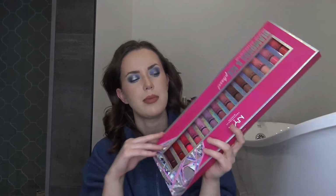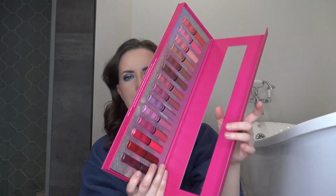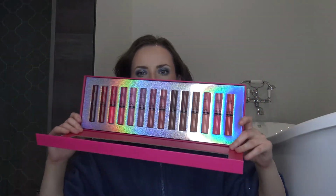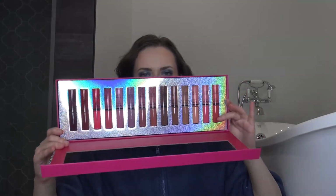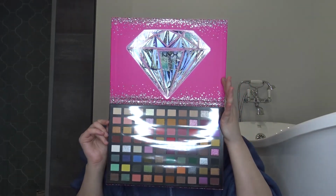So freaking big. Oh my gosh. And this, I'll obviously open it to show you guys, but I did already get one of these. I was working with NYX on that Diamonds and Ice project, and look at that. Oh, that's so cool. It's like the holographic. Next, we have the 80 Pan Artistry. This, again, I have one, so I feel like there needs to be a giveaway coming up here, guys, because I have doubles.